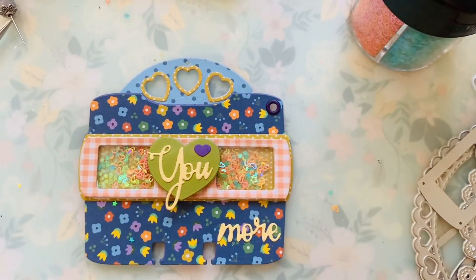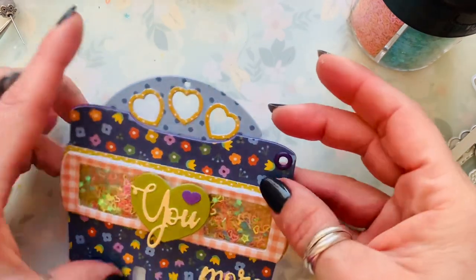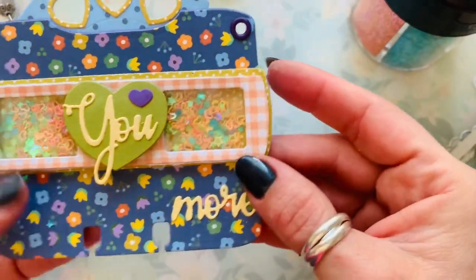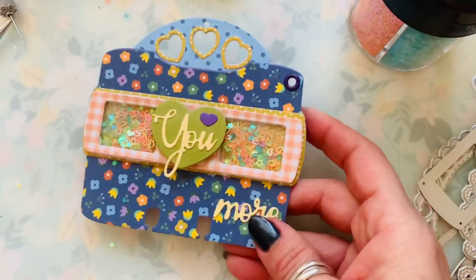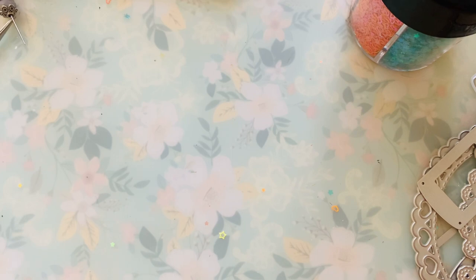All right, so that's it, guys. I'm gonna set it off to the side. I forgot to bring dangles with me, but I'll hang some dangles right there. Oh, and I forgot to do that. All right, you guys, hopefully you're still hanging in there with me. And let me go ahead and set this to the side right here.